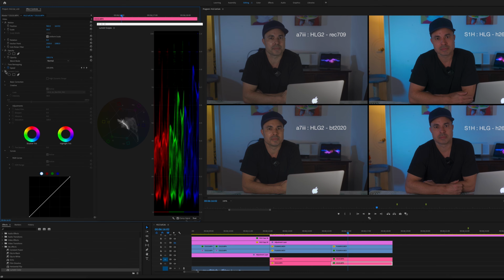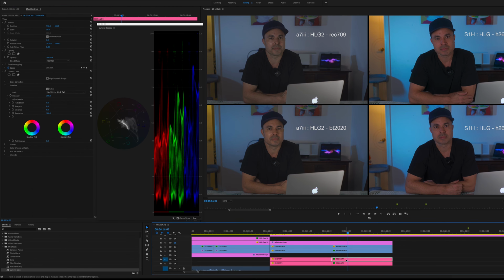Okay, so if we turn off the LUT on the Sony shot below, and we compare 2020 colors now, we can see that the transform is too extreme on the Sony shot on the top there. So we'll obviously reduce that quite a lot. And the hues are slightly different again, but we can easily fine tune for that.